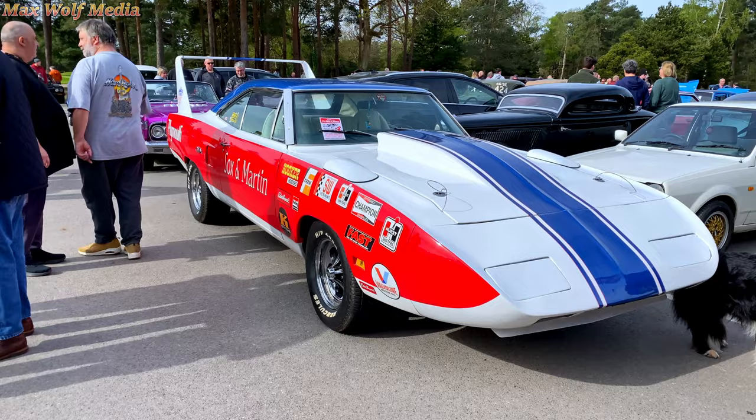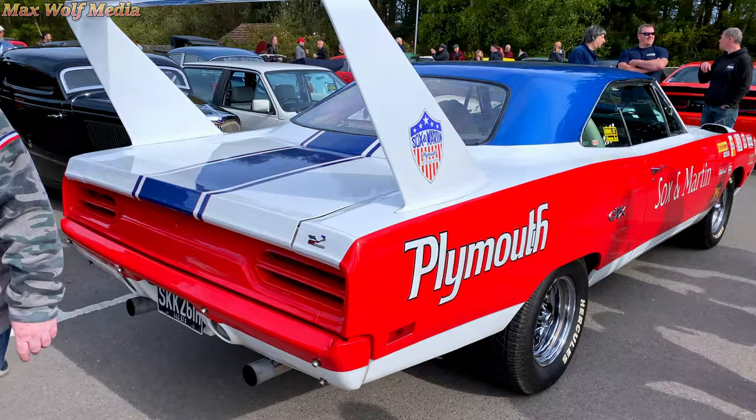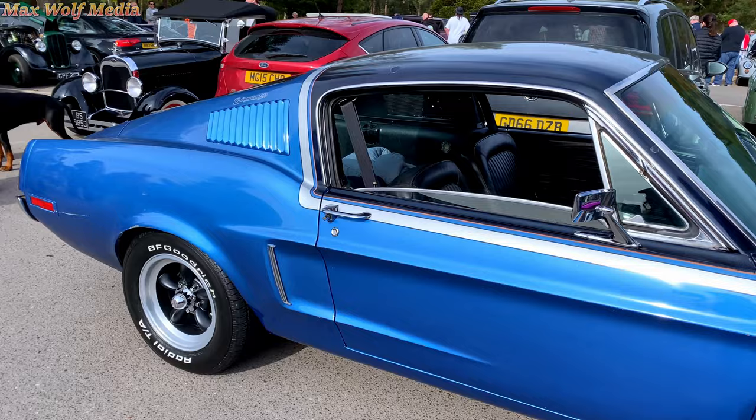We do have a Superbird out just to finish off. So as far as I'm now concerned, the meet is now complete. We've got a Blingos here and a Metalflake steering wheel — God love it. Yeah, very nice Mustang here, gets out to a lot of the meets. Instagram tag there.